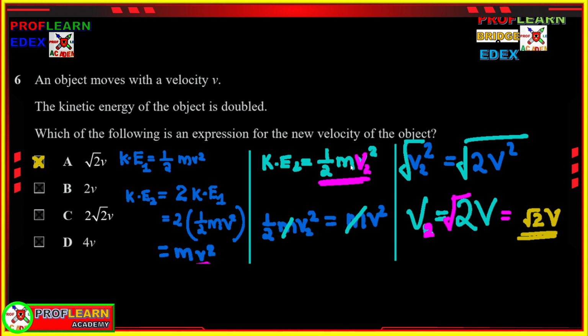But remember, kinetic energy can be given now with the new velocity which we need. The new velocity, we can call it V2, right? We can write it from the initial equation that kinetic energy is a half mv squared, but this is the new velocity now. But already we had said kinetic energy can be written as what? mv squared with the new doubled. So we can equate this equation together with this equation we were having here. M and M is going to cancel out. And finally, if you make V2 the subject, we're going to get root 2 V, which is option A.